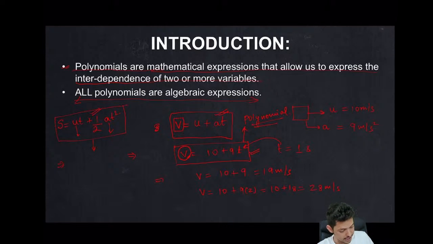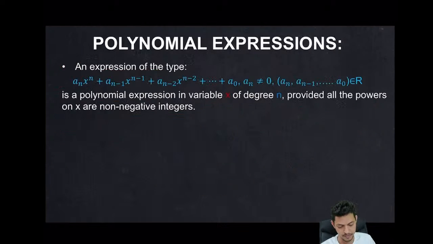So moving ahead, let's try to understand how we define polynomials mathematically. Now, this scary looking expression is how polynomials are defined. Let me read it out for you, and then we will try to understand what we mean. An expression of this type: a_n x to the power n plus a_(n-1) x to the power n minus 1 plus a_(n-2) x to the power n minus 2, and so on up till a_0, wherein all these values a_n, a_(n-1), a_(n-2) and a_0 are constants, real numbers. And x here is acting as a variable.